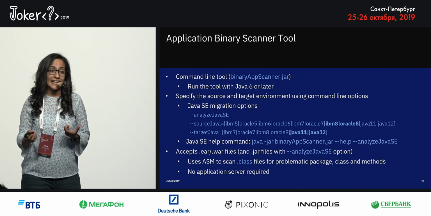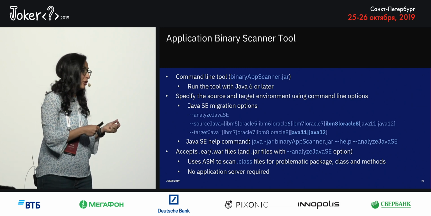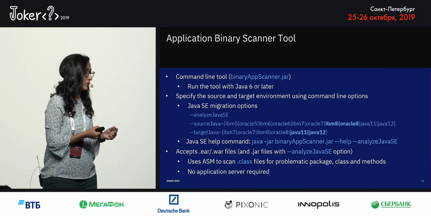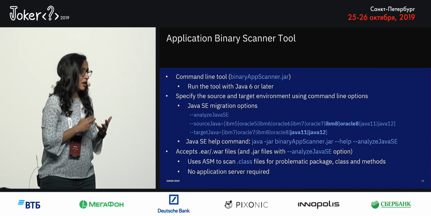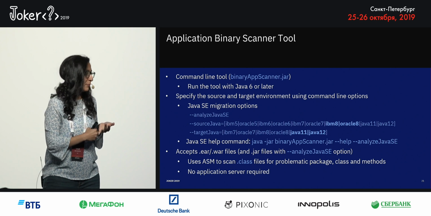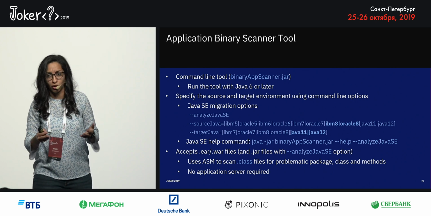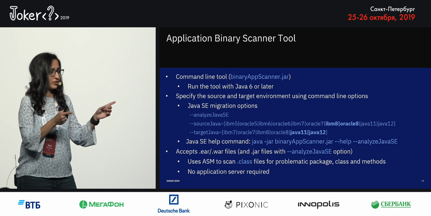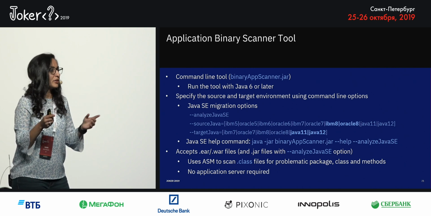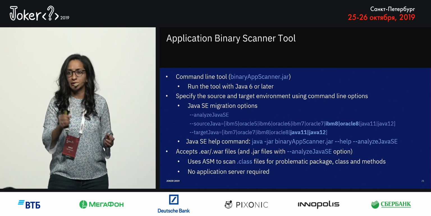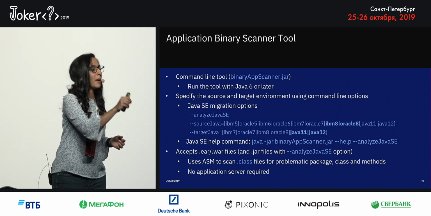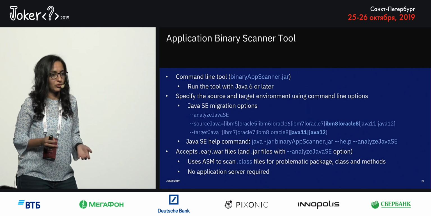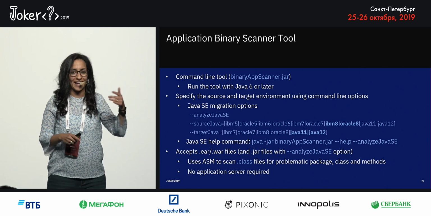The jar is going to accept a location to your EAR or WAR file, or you can put in a jar file. I get this question all the time. They say, do I have to have an application server? Can I just run this on a jar? Yes. All we're doing is using ASM. Is anyone familiar with ASM? Awesome. We're using ASM to scan your bytecode and look for those specific class calls or method calls that are going to be problematic when you move. So you don't need to be running in an application server. If you have a jar file, a war file, an ear file, you can just scan it.